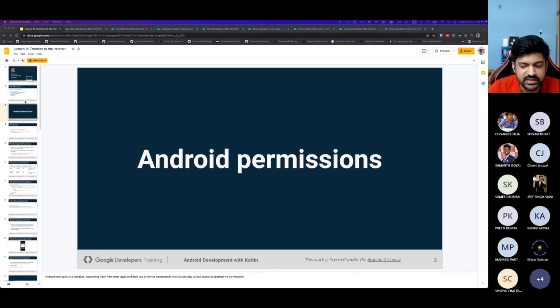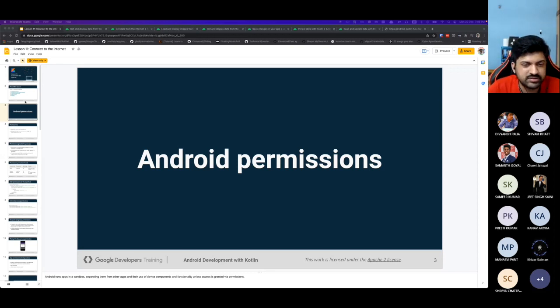before starting with any of this is that Android has this concept of permissions. If you have used Android apps, you would notice that if you open a camera app or a gallery app, it'll ask you for permission to see your photos so it can access and show them to you. If you have opened Google Maps or Swiggy, Uber, any such app that uses location, you will be asked for location permission. But you would have never noticed some app ask you for internet permission.